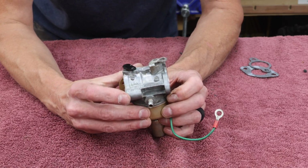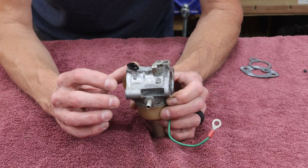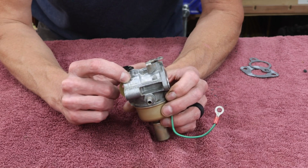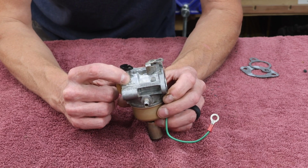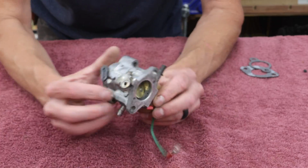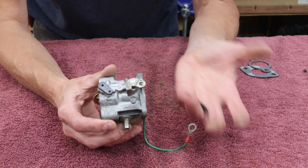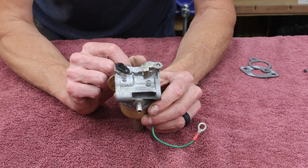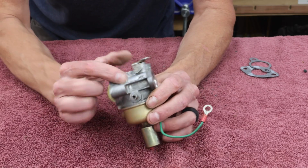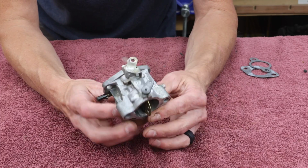On the other side, there are some serial numbers, probably date codes and things right here. And right above that in the casting, it says LMK. LMK is basically the series. So this is a Walbro LMK carburetor. That way, if I need particular parts, I can just go on the old Googles and search Walbro LMK, find all the diagrams, any information that I might need.